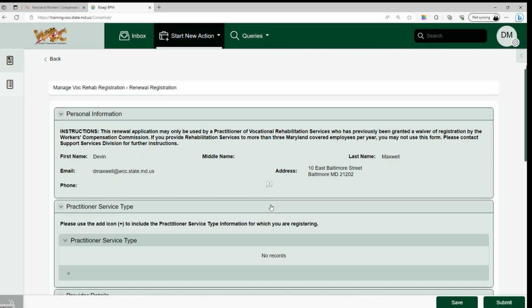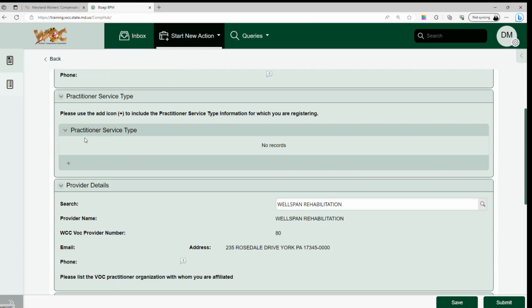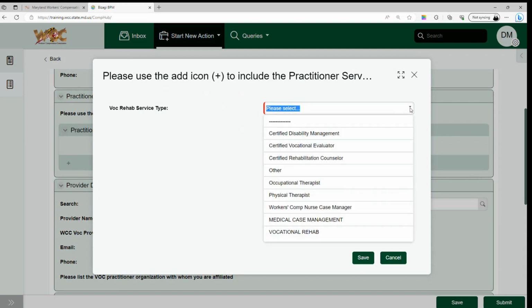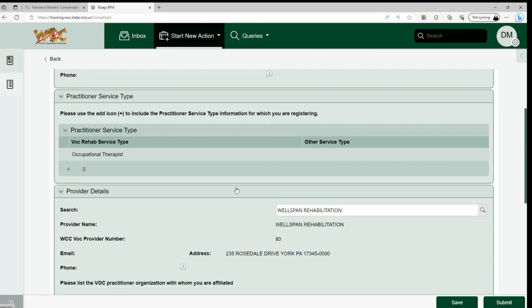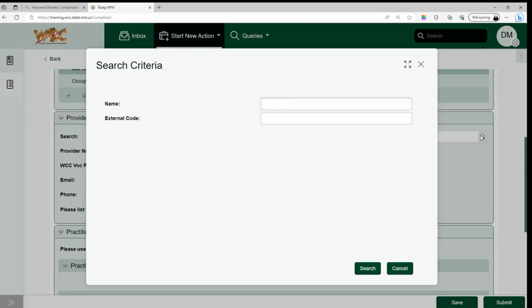We're going to see again that we have information already pre-populated, pulled directly from my user profile. Now I'm going to add a practitioner service type for which I am registering. Provider details. These can be edited at this point. I think I remember one of those codes.